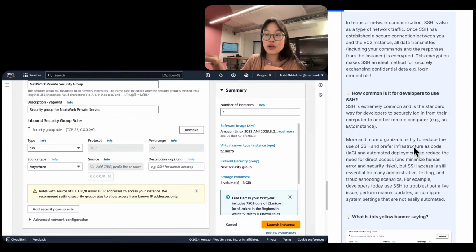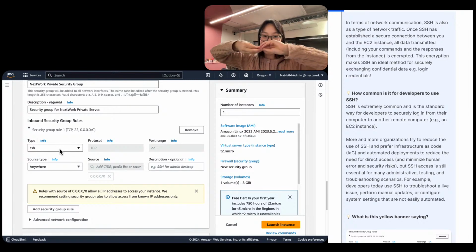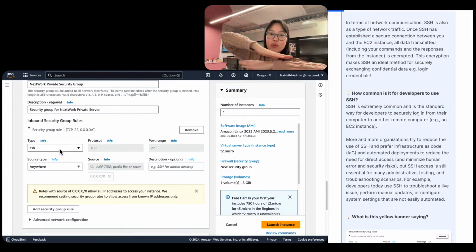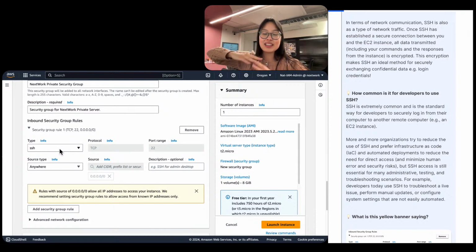So you can also notice that it is a traffic type. Our security group is also now set up to let in SSH traffic, which means once you unlock your EC2 instance with that key pair, SSH becomes a traffic type because SSH is going to be like, okay, you're now connected. All of the data you're transmitting from yourself to the EC2 instance will be encrypted, so it'll be very, very secure. Data going from your EC2 instance to you is also going to be encrypted, and that encryption is handled by SSH.